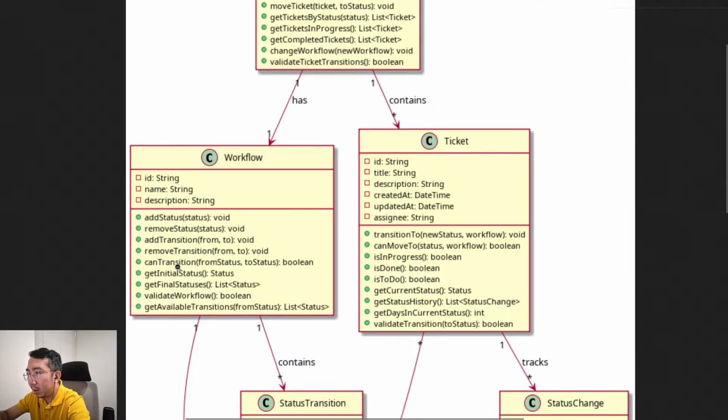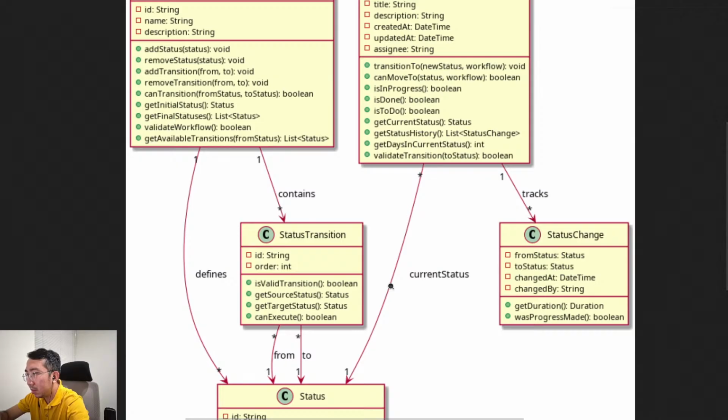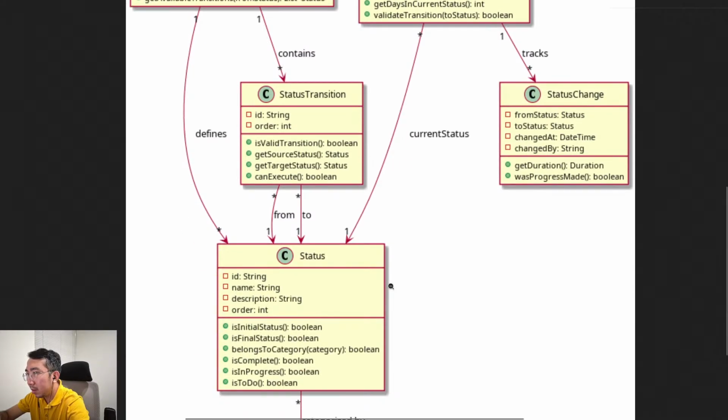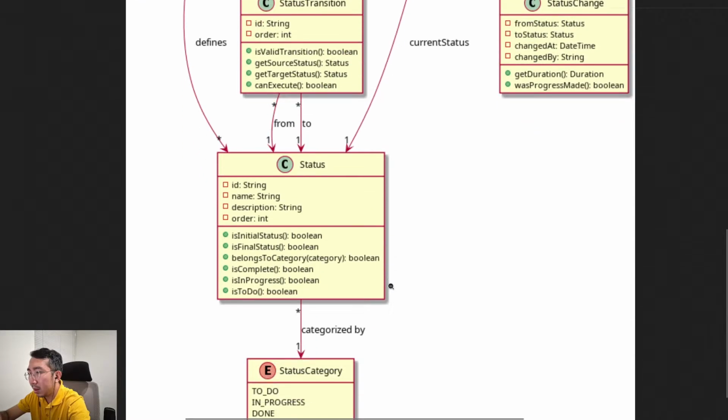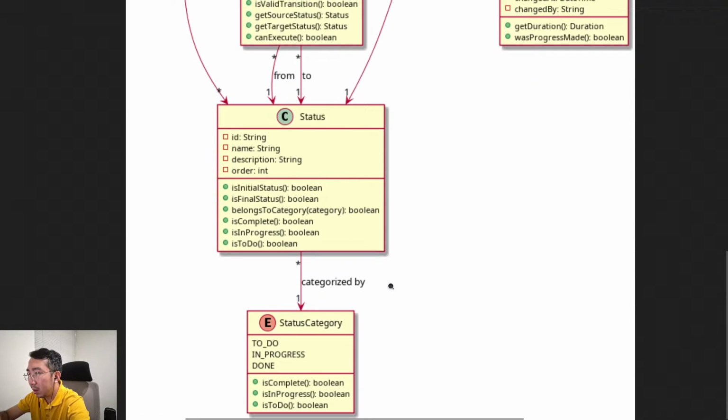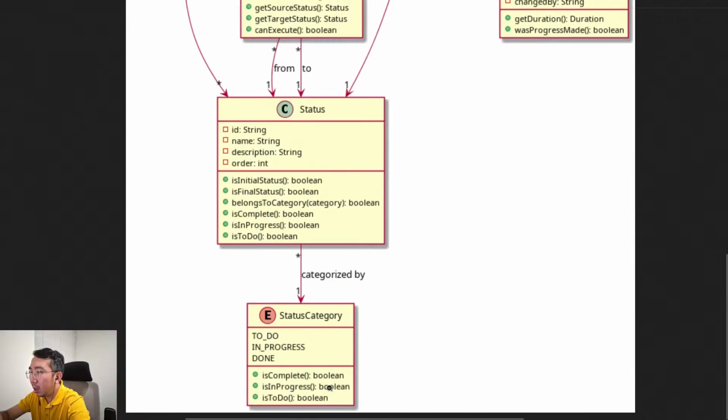The transition in transition. Okay, I will.